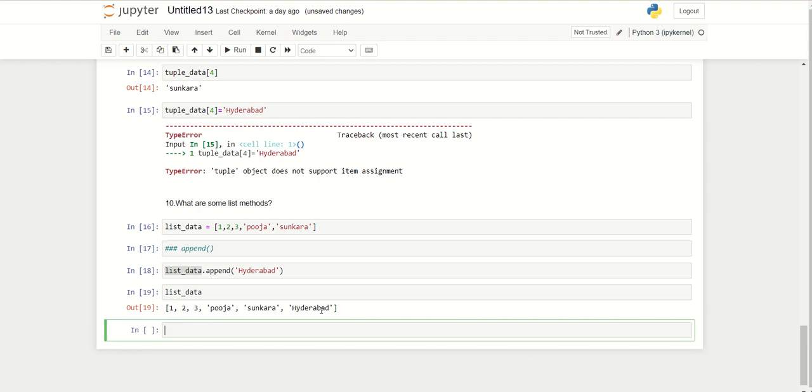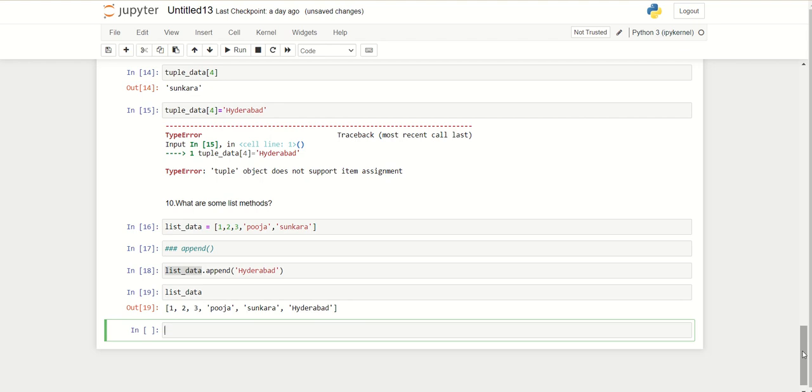It is appending. Now I want to use extend. What is the difference between extend and append? We'll see. Append works for appending a value, as you can see in this example.